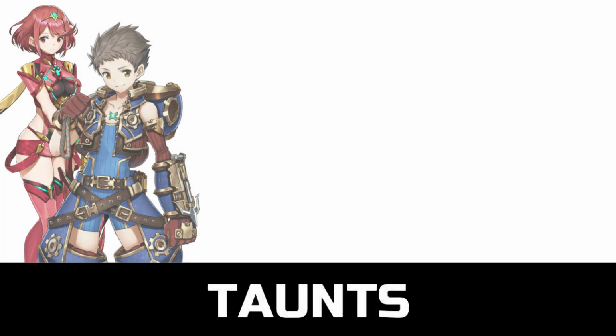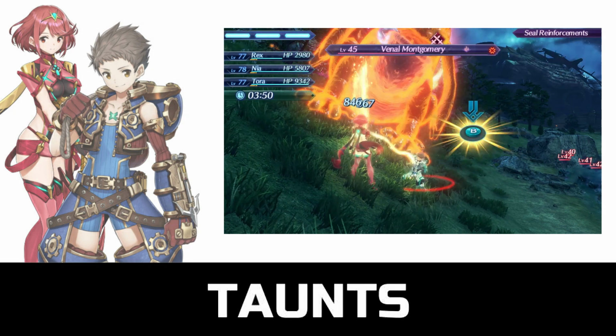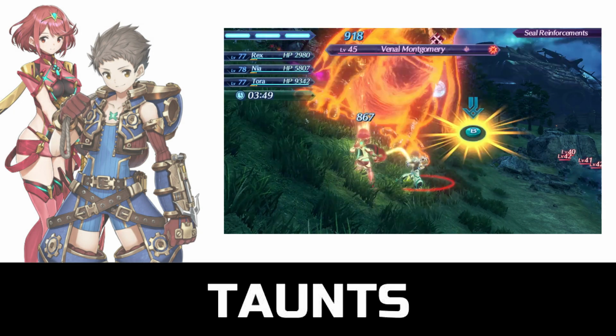For Rex's taunts, there'll be actually two unique taunts, one for Rex and one for Pyra. Just like Lil Mac with Doc Lewis, it'll either be Rex or the rare occasion Pyra saying the taunt, as Pyra will be in the background of the stage. More on that later. For the first taunt, Rex will raise his fist in the air and say, "Ready for action!" while Pyra will shout out, "You can do it, Rex!"